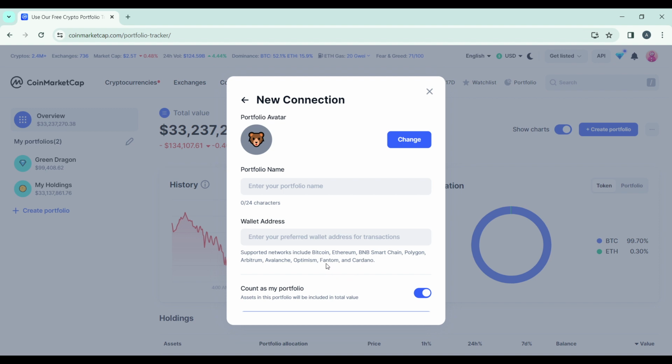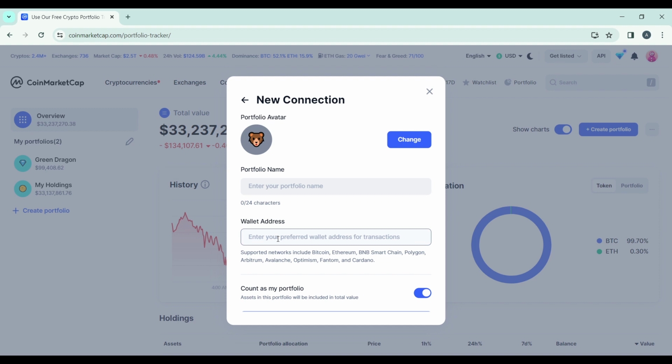So let's say in your PayPal, if the balance that you're using, or if you're using any of these coins in PayPal, go to your PayPal account and copy any of these coins. Copy the wallet address for any of those coins in your PayPal wallet or your PayPal account. So once you've copied the address for any of those coins, head over here to add the wallet address.